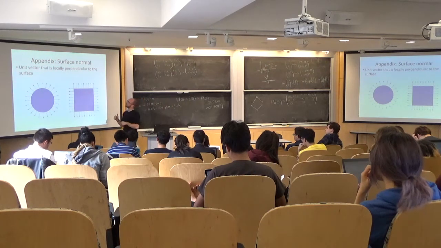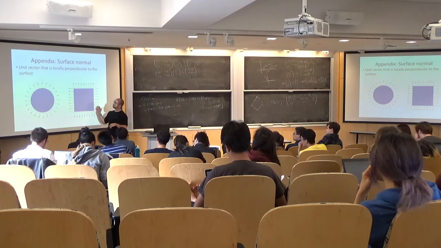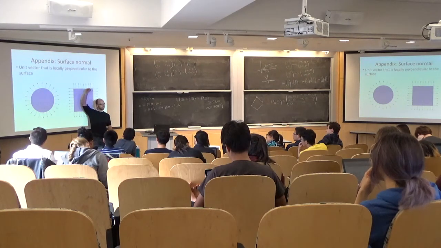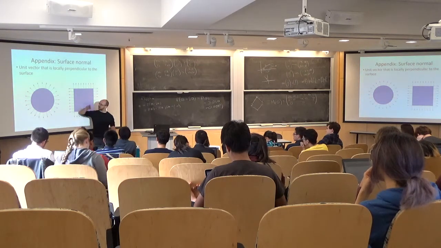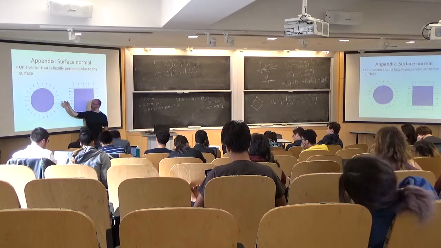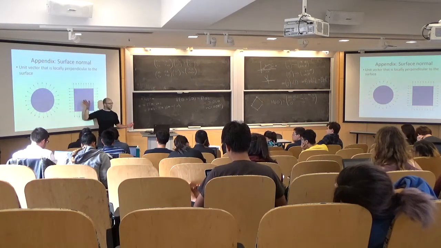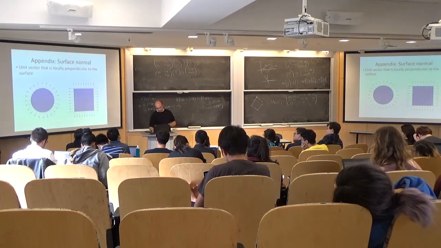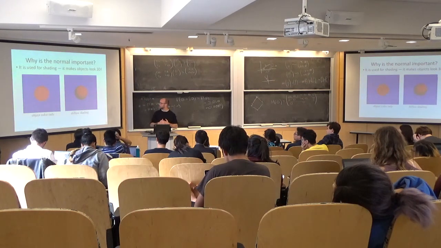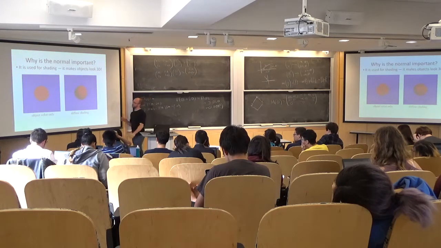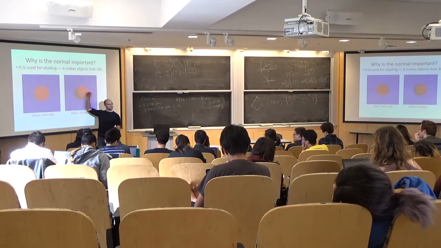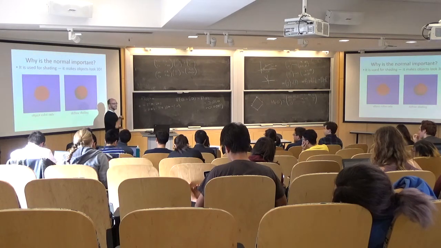Okay, so in case you guys haven't heard this term before, a normal to a surface is a vector that points perpendicularly to the surface. Right, so for instance, you can see they point outward on a circle. Well, they point outward on anything. That's the definition. And the reason why we care about normals is because they're used for shading, right? So for instance, if I render without normals, the best I can do is one giant red block saying there's a sphere here. With normals, I can get this nice diffuse looking object.